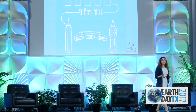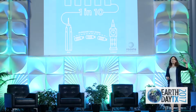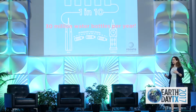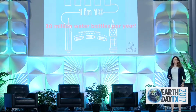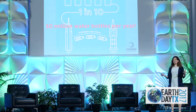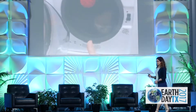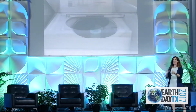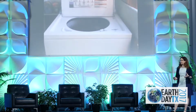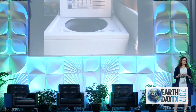In terms of impact, we estimate that if 10% of US households used a Coraball, we could keep the plastic equivalent of over 30 million water bottles out of our public waterways per year, using some averages on laundry use. And that's extremely exciting as a start. We weren't sure what the ultimate uptake on this would be, because it's really easy to use. It's this easy to use, to just throw it in and then clean it every now and then. Depending on what you're washing, you don't need to clean it every day. The more dogs and people hair you have, the more frequently you'd clean it.